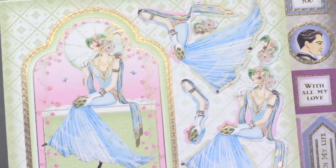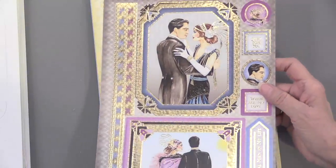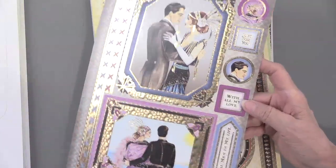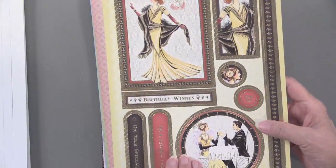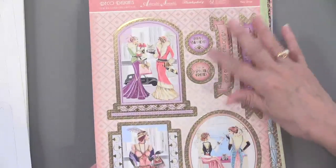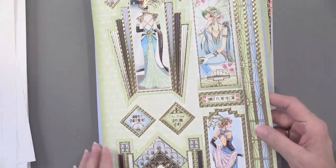Oh, very pretty. More if you want to use it as paper tole or not. Lots of different sentiments: "With all my love, just for you." Oh, very heavily foiled. "To the special man in my life." There's even a masculine element there. That's nice. "Love just for you." This is "Birthday wishes." And tags. That's very true that Hunkdory does always give you lots of ideas for themes and so forth. So you can go any way. There are lots of different events that these will cover.